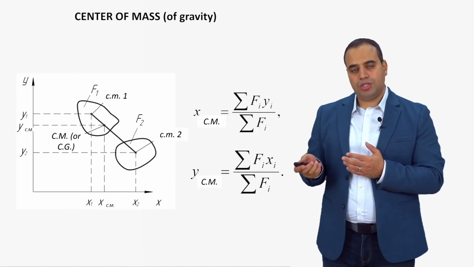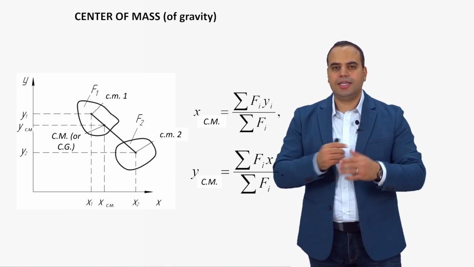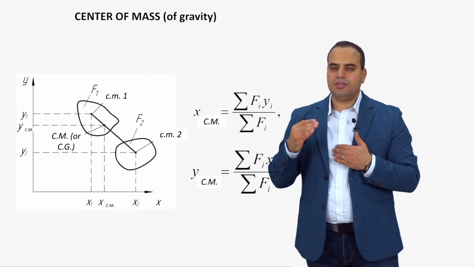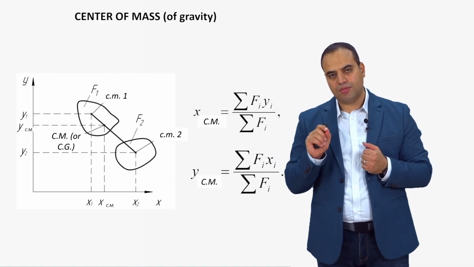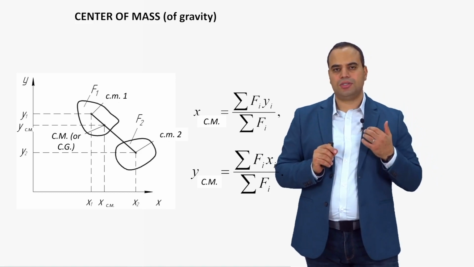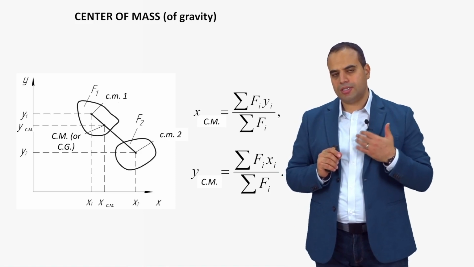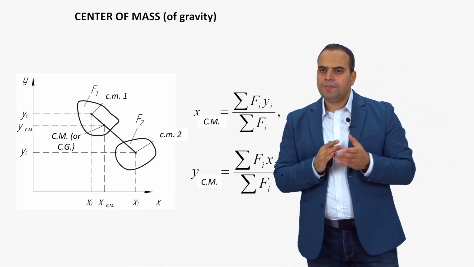The center of mass is a very important thing in aircraft design, and there's an entire process dedicated to finding the proper location of the center of mass of the aircraft. And why is it so important? Because it will say everything about its controllability, its maneuverability and its stability in the air, right?